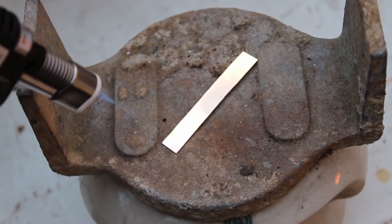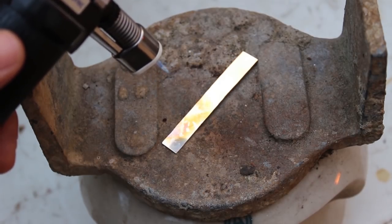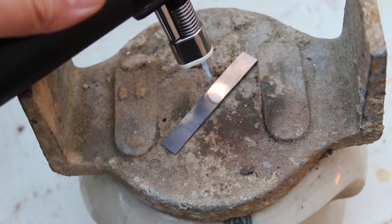Before the silver could be bent to shape, I needed to anneal the strip to soften the metal. I did this with my hand torch and heated the strip equally until I saw a soft glow coming off it.